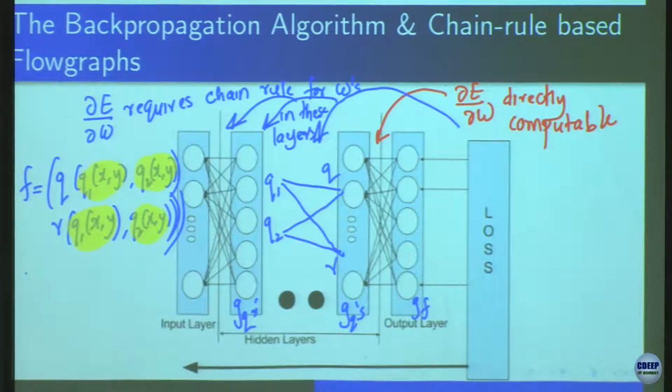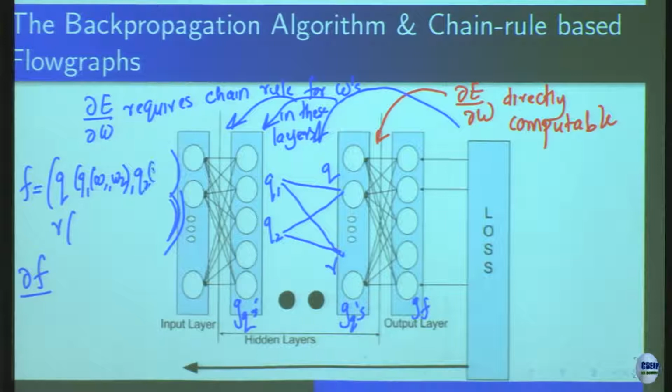Now if I have to look at the partial derivative of f with respect to x, x is not the input, x is some intermediate weight. If you want, call these w's. It's too many, I have to rewrite all over again. So if I had the partial derivative of f with respect to w, let me make that correction. I'll use w instead of x and y, with q1, w1, w2, q2.